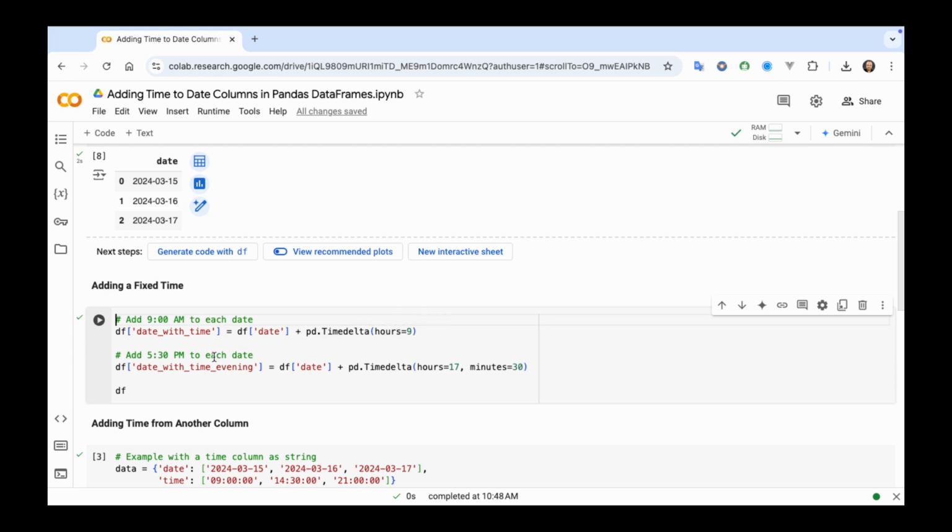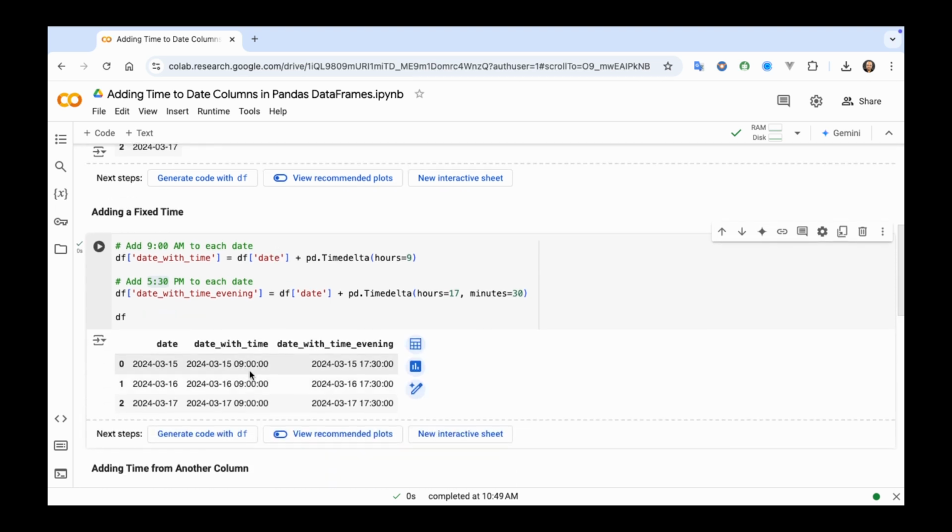But what if we want to add a specific time? We can do the same. We will use the same function Timedelta, but we will give it a number of hours and a number of minutes. If we want to make it 5 p.m., we will give it 17 hours and 30 minutes. That means for each row, we add a number of hours from the start of the day, and we run the code.